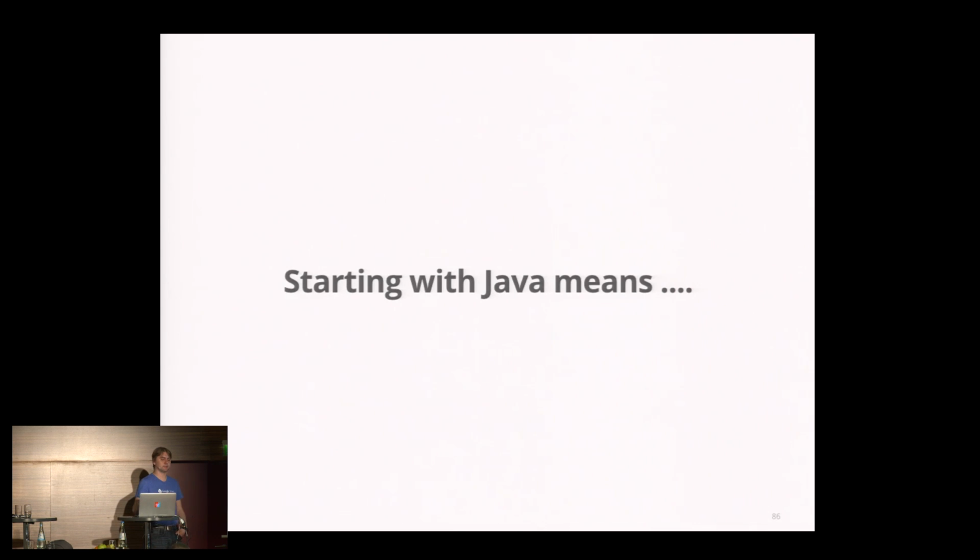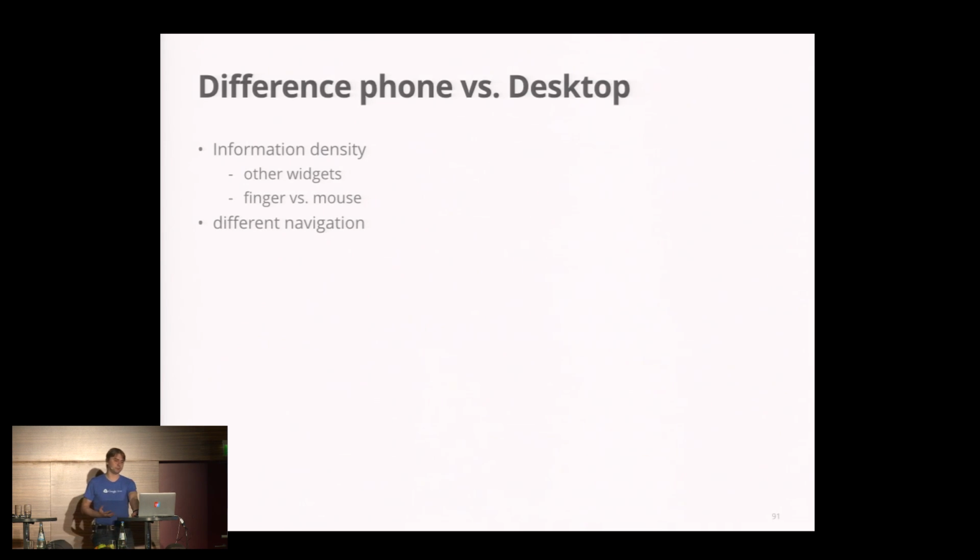than just mobile. So let's take a step back, because to me, starting with Java code means reaching any platform. And today, reaching any platform, you actually need GWT for this, because a lot of platforms just mean JavaScript. And you want to be able to run everywhere. But certainly you don't want to actually write everywhere. So that whole idea of using native SDKs to bring functionality down to phones, it kind of seems off to me. Because there's actually just a small difference between a phone and a desktop application. I'm not saying this applies to every application, I'm just saying it applies to most of the business applications I've seen so far. And the actual difference has just to do with information density and the fact that you cannot give people sandpapers to thin their fingers.